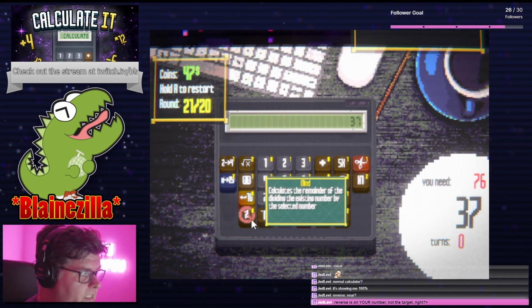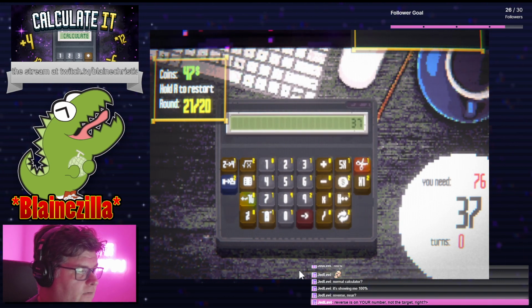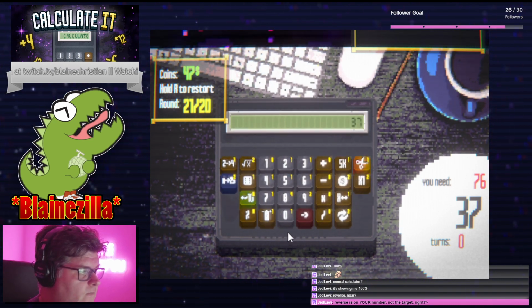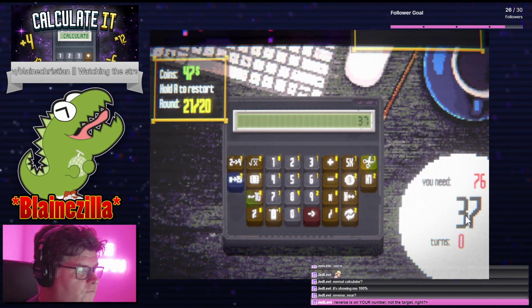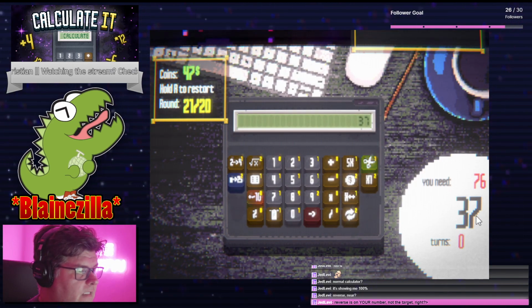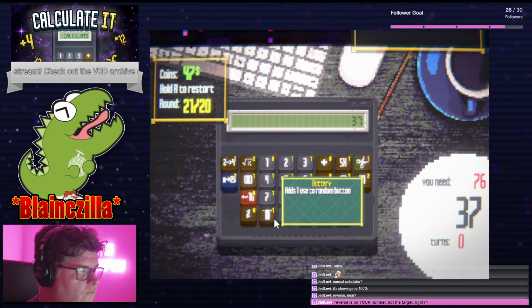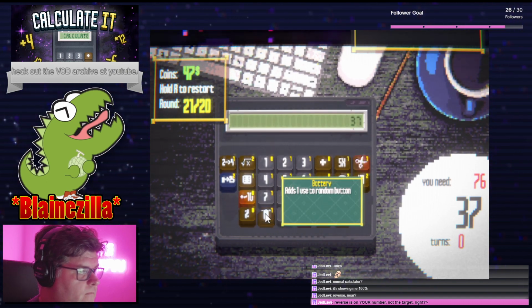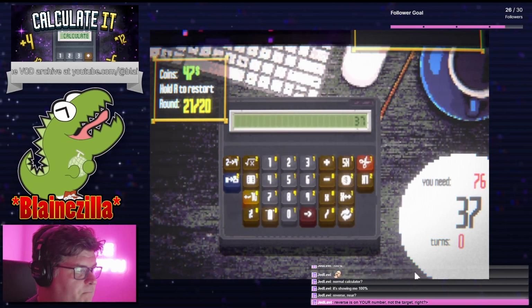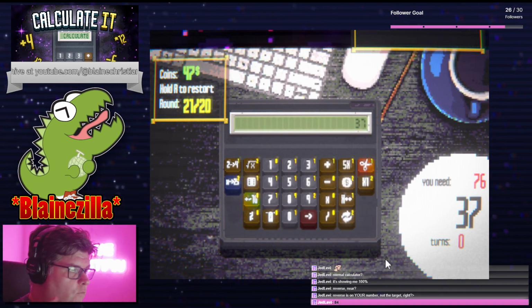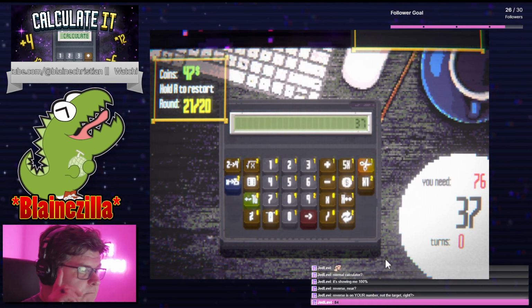So here's what we can do. We can fire off this battery and see what we get. There's no reason not to. Plus 47 takes us to what? 83? So let's fire off from this battery and see what happens. They gave us a plus. 84. So we now have a plus, though.